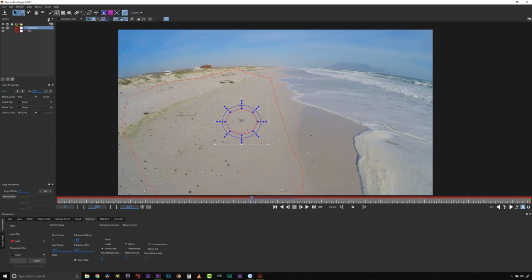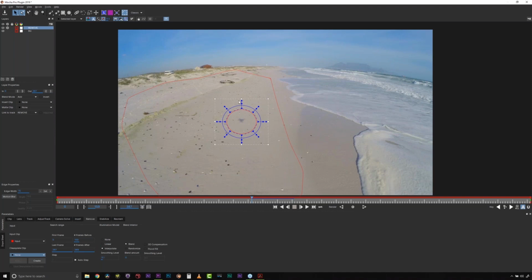The input clip is your original plate, okay? Clean plate clip is what you need to worry about if you can't see behind your object and you need to insert a clean plate. We're going to talk about that in the next example, so stand by on that one. Your remove range, so we have your search range here, and this is how it's rebuilding all those pixels that replace, so all of these background pixels replace these pixels.